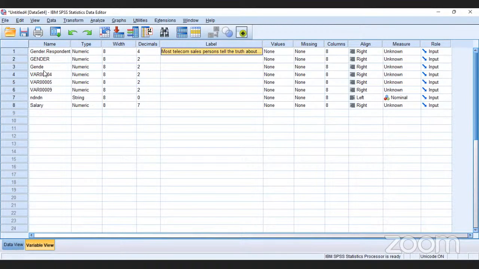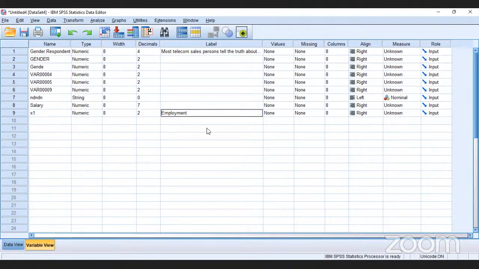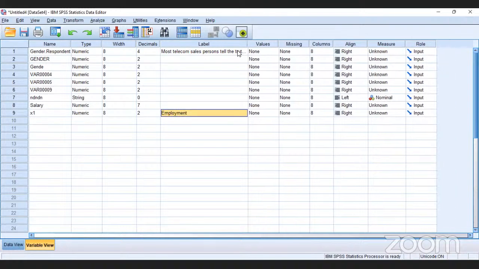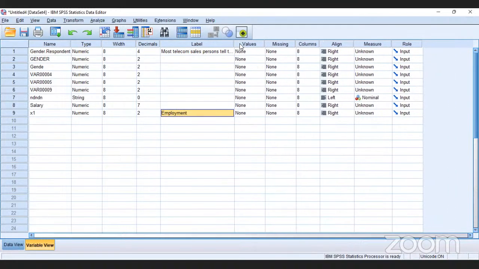For another person to follow. For instance, if I came here and I just marked X1, I can come and say X1 represents maybe employment. So I know that X1 here stands for employment. This is just a description of what we have here. Do you get that? But it's recommended that your variable name should be as descriptive as possible, so that any other person can use it, or even you know what you are doing. So that is it for variable name, variable type, decimals, and label.